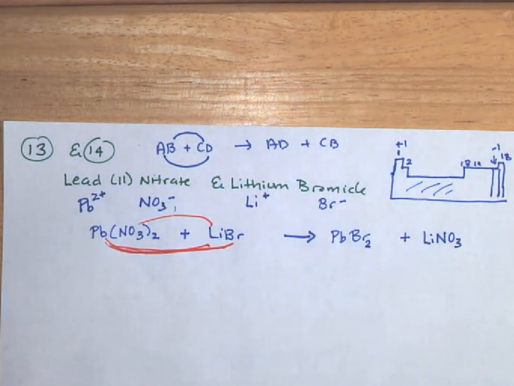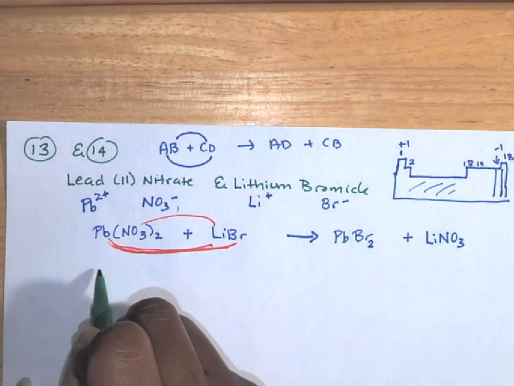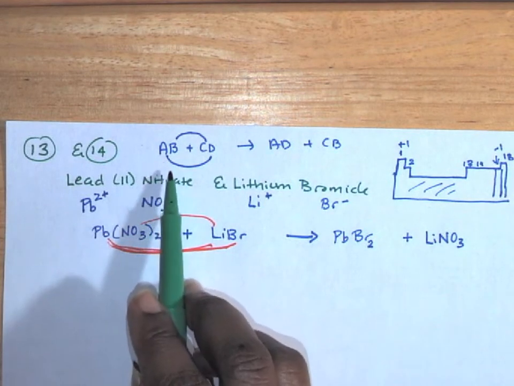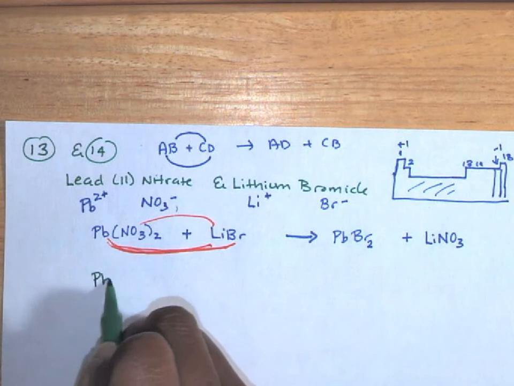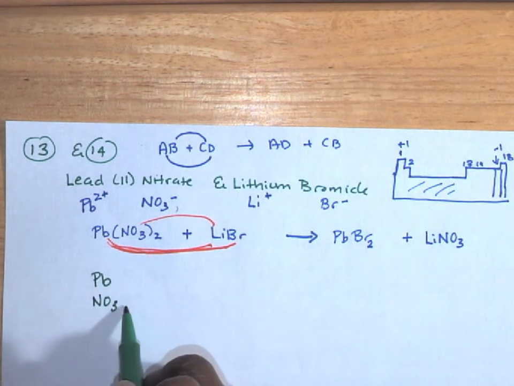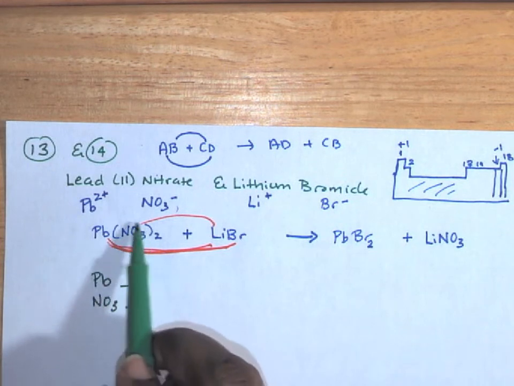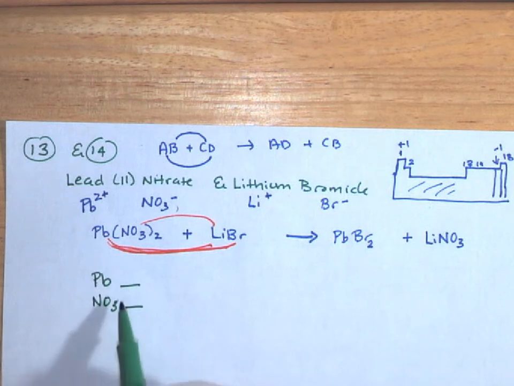Now that we have that, we can go ahead and balance them. We have our chemical equation, but we need to check to see if it's balanced. For ionic compounds, remember, instead of listing the individual atoms, list the cations and anions. It's so much easier. You could do the individual atoms if you wanted to, but it's going to take you forever. So Pb is lead, there you go. Nitrate is our polyatomic anion. That stays together, just treat it as a group.